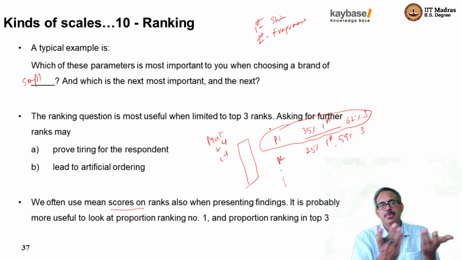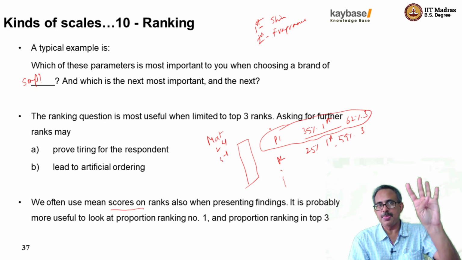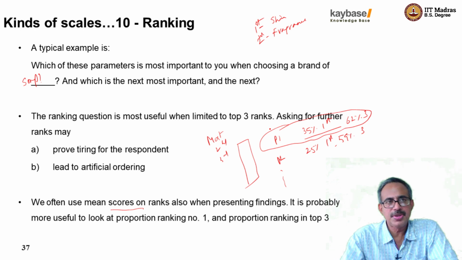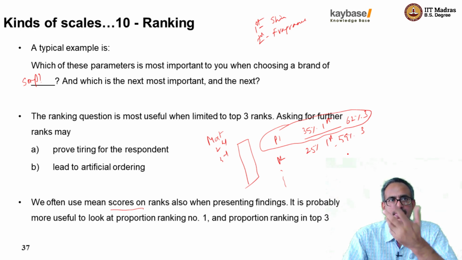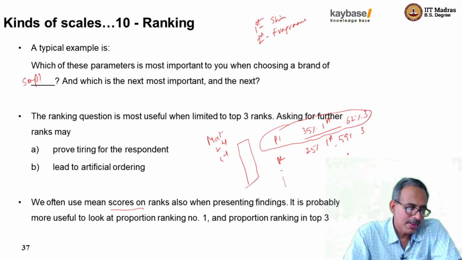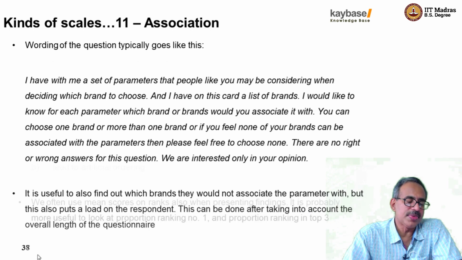How many percentage rank it as first type? So that is proportion. Is this clear? So when we're using proportion, that's percentages. Which one are you using? Mean, median, or mode? Mode. Excellent. So when you're using proportions or percentages as a way to evaluate, we're actually using the mode in a modified form. Okay? Now let's go to the final kind of scale.